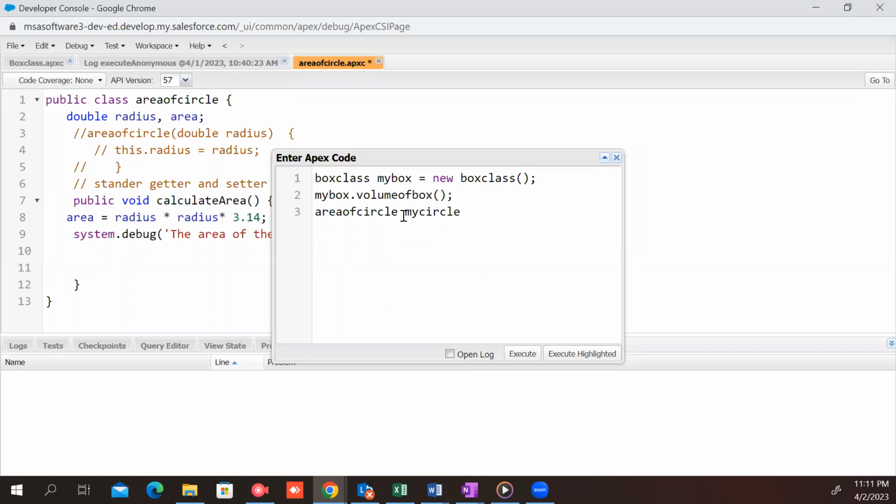Now equals, space, equals, no, after my circle. Yeah, equals space new, and then space, and then again area of circle, together.